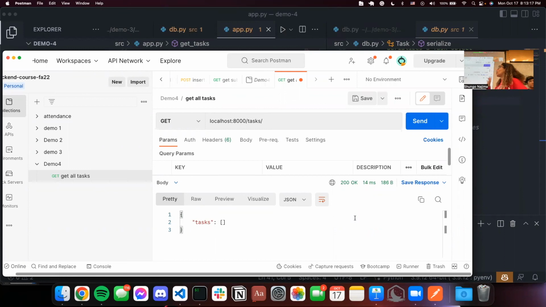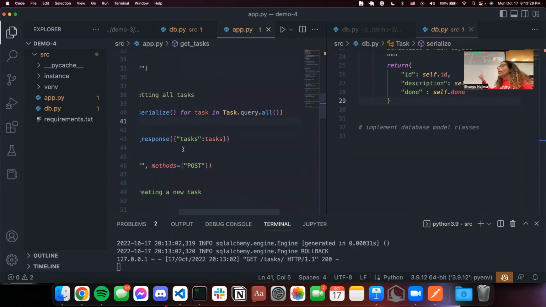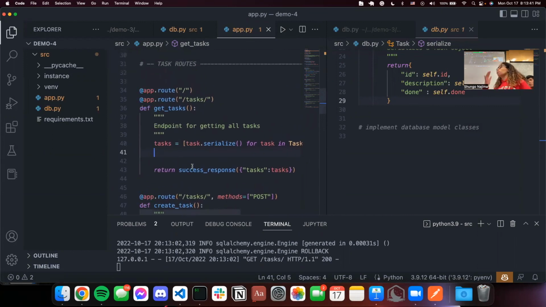Okay, great question. Essentially, task.query.all is going to return a Python object, right? And you need to turn that Python object into a format that's appropriate for our success response, for the Postman queries, to deal with our backend.